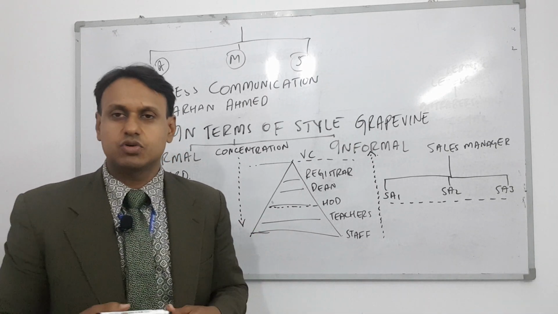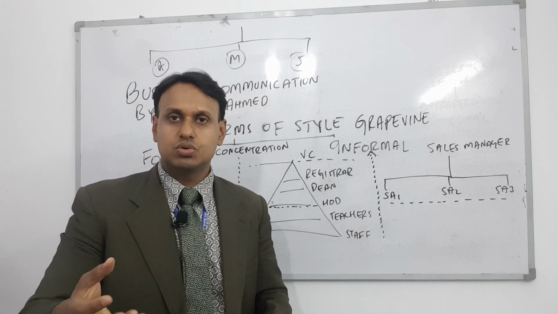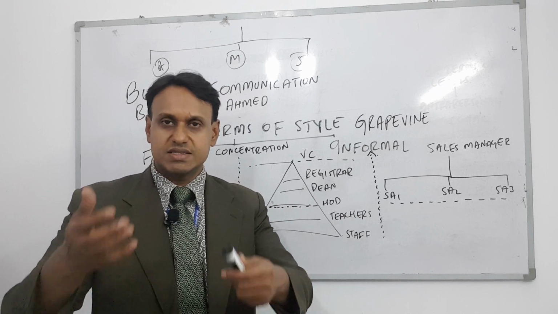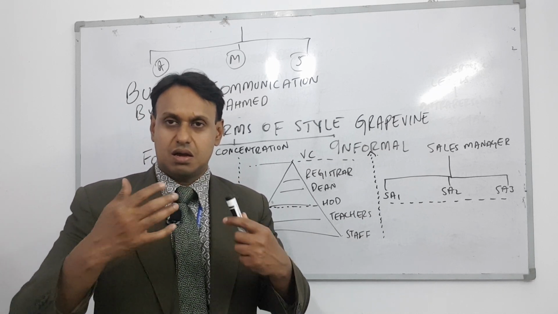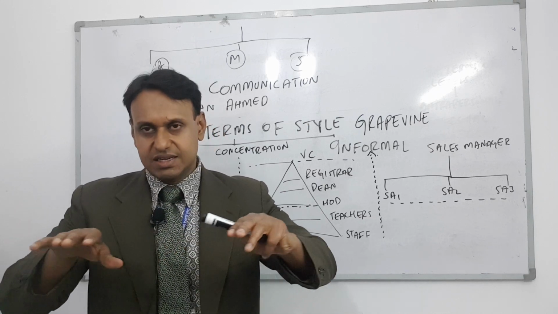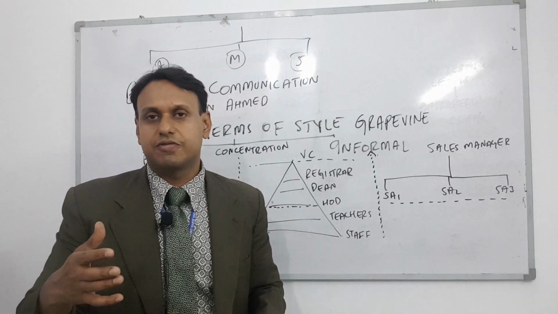If I give you an example, if I'm your teacher and you're my student, and I'm giving you an assignment, you are receiving downward communication. If you give your feedback, that's upward communication. And if you are discussing an assignment among yourselves in one group, that's an example of horizontal communication.